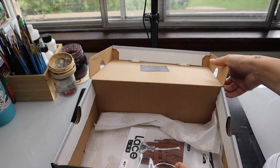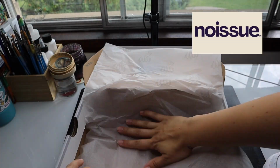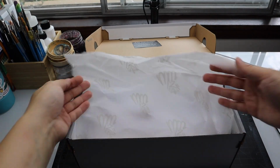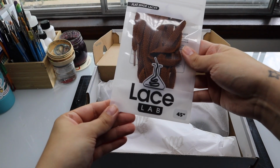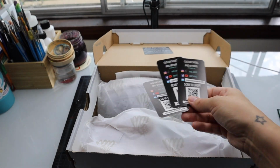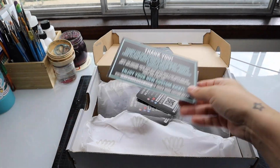Now I'm going to show you guys how I pack my shoe orders. When I first started this small business, I had ordered this tissue paper with my logo on it to use for the shoe boxes. I ordered this from a company called No Issue. They have a whole bunch of custom options for your small business, like tissue paper, shipping bags, packaging bags, custom tape, and so on. I also added some brown laces in there in case they wanted to match their laces with the design. I always put in a couple business cards in there for them, as well as a thank you card and a free sticker.